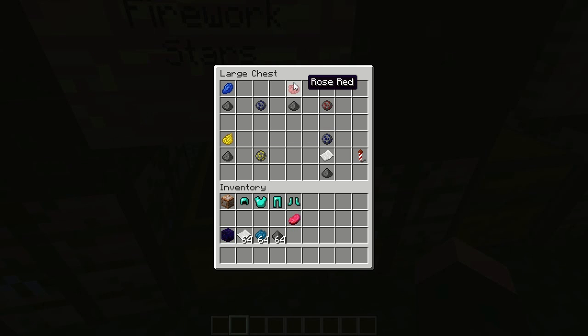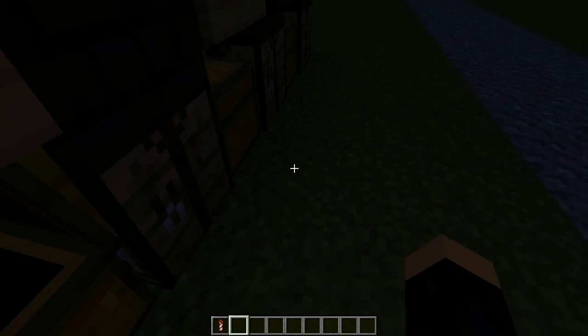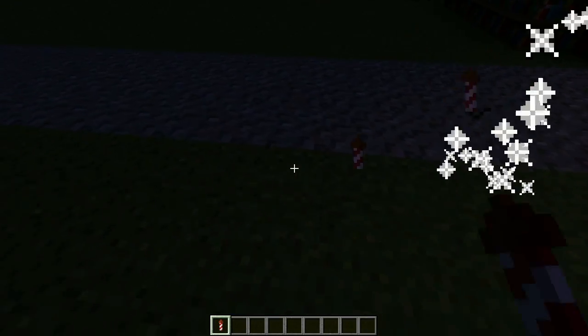So you could do it with rose red and you would get a red small ball. Same thing with dandelion yellow, you would get a small yellow ball, just a different color. And then you would craft it with the gunpowder and the paper to make the firework. And then this is what you would get. Oh, it's good it's nighttime because you can see. You can see? Lovely.